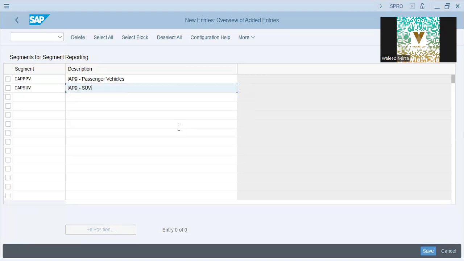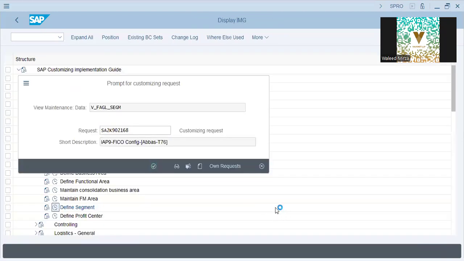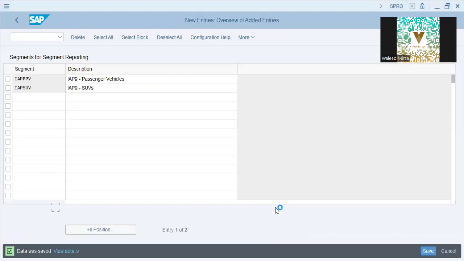IAP9 SUVs. Is it done? Segments, company code and segment has been created.